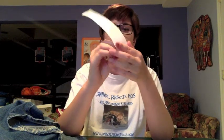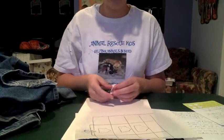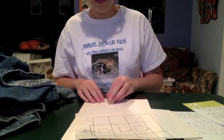And then all you do is you just roll it up, and you just keep rolling and rolling and rolling. And obviously this paper representation is not going to be the best. It's just to pretty much show you the technique, and obviously you wouldn't do it in the air. You would have it, here, let me tilt it down. You would have it on the table like this, and you would roll it. You would roll it like that. You would end up with, you know, I'm gonna use the top of my cork.